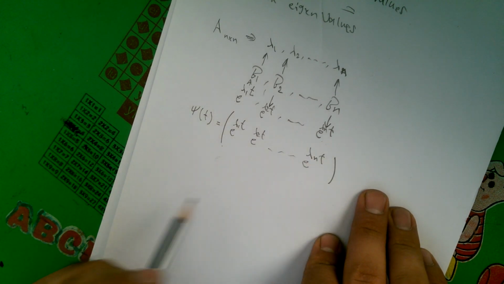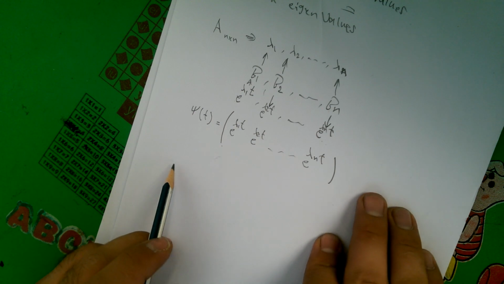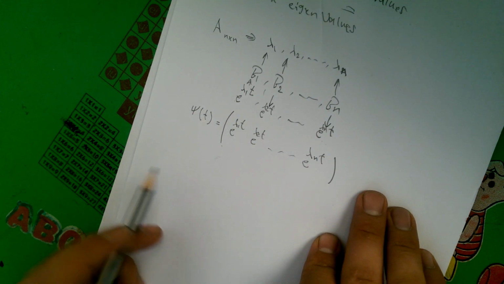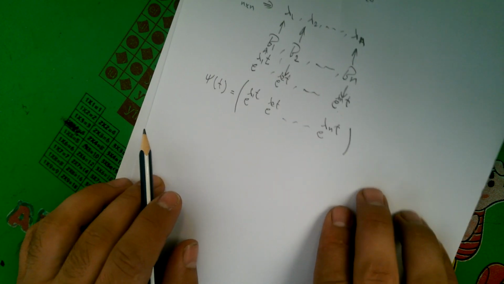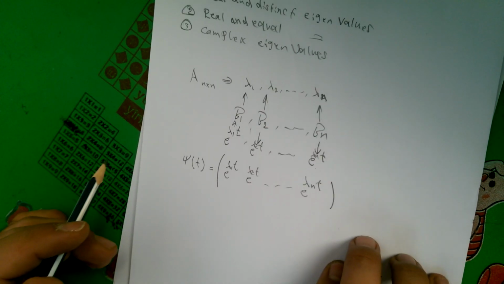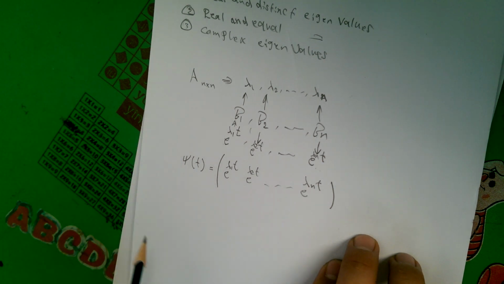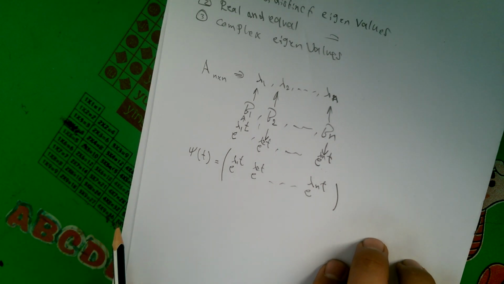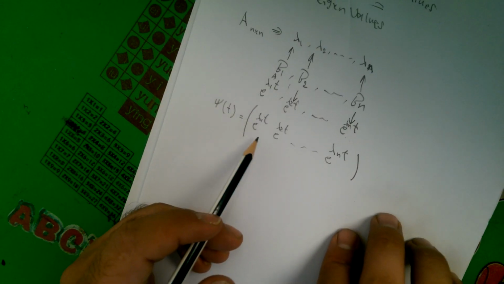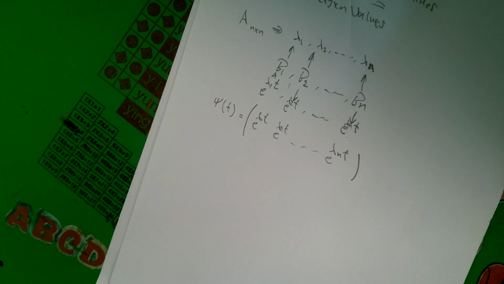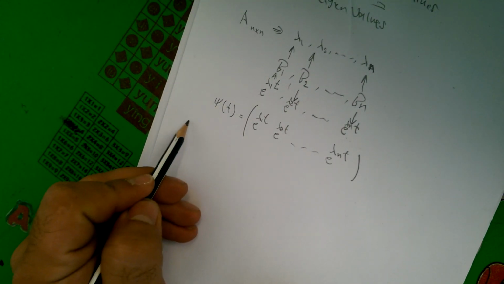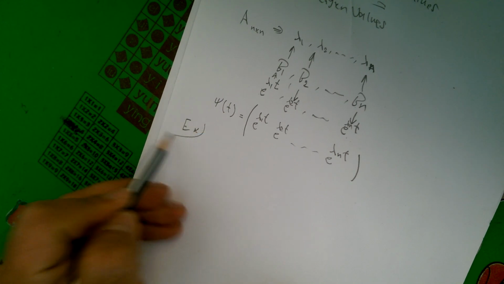If you find the fundamental matrix of any system, then you can find the general solution for the same system easily. It is all about the real and distinct eigenvalues. I think it is the simplest case. Now let's solve an example about the real and distinct eigenvalues.